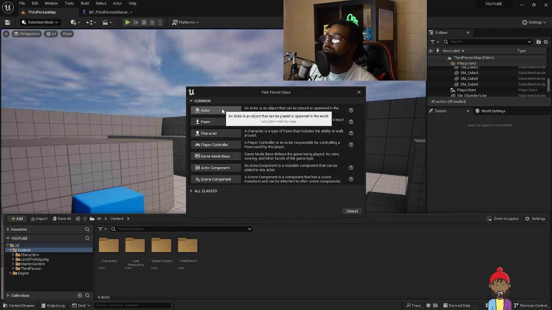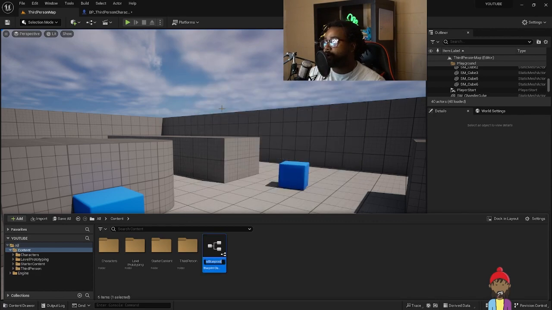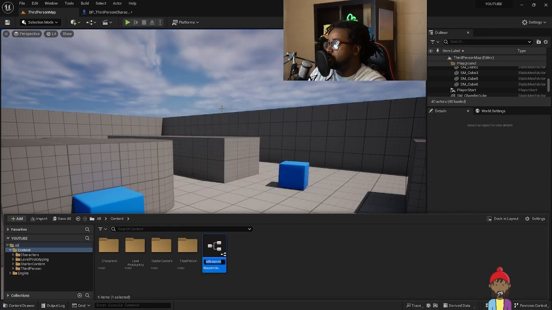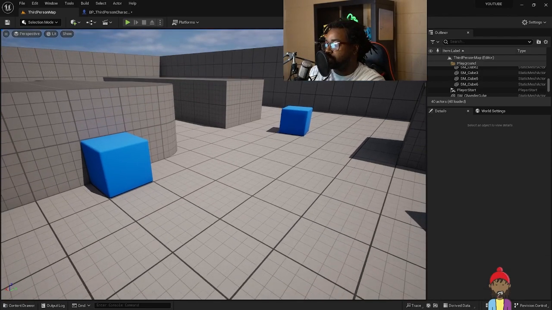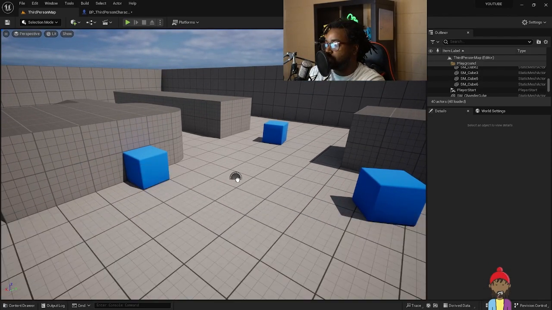Okay, so we're just gonna make a basic actor, nothing too crazy. There are a few things you need to do to make these replicate for multiplayer, but again, we're not worrying about that right now. We're just making something really basic for casting. So we're gonna take our actor and call this our switch underscore BP, right? So right now, if we were to drag this switch into the world, there's nothing here.